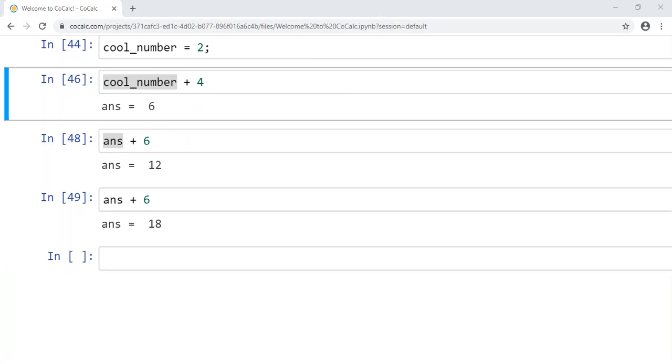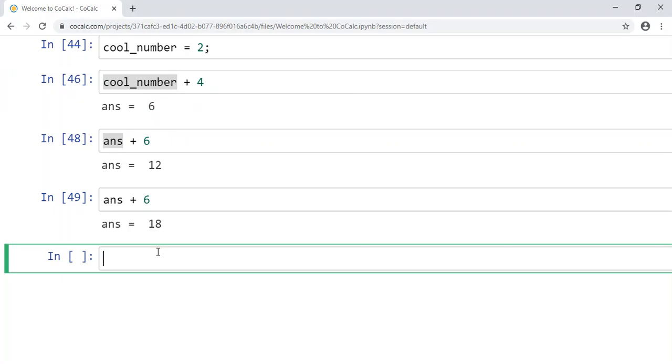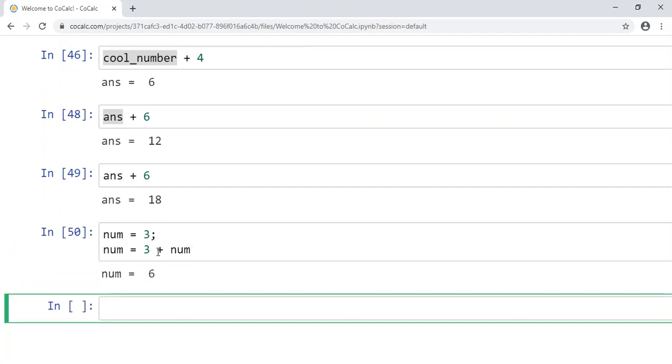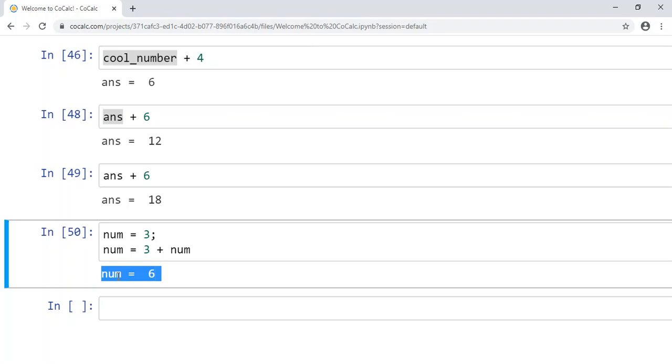So in fact, you can, even within the same cell, change your variable, and that's often, like I said, something you want to happen. So if your variable is called num equals 3, and then I'll suppress it with a semicolon, and then you do num equals 3 plus num or something, your variable is actually now going to be 6, not 3, even though before it was 3.